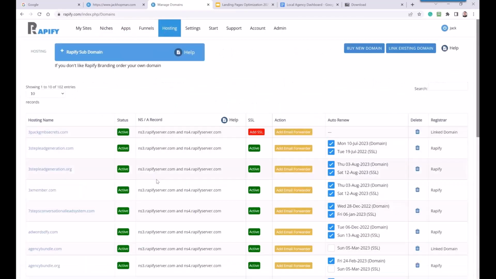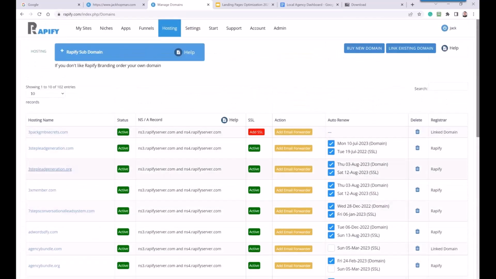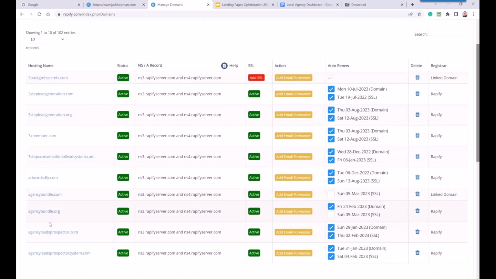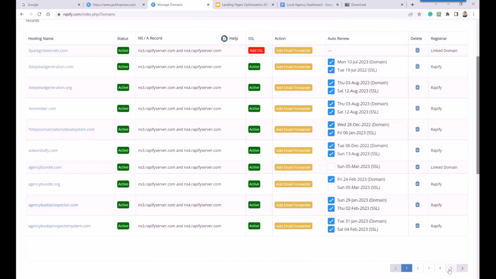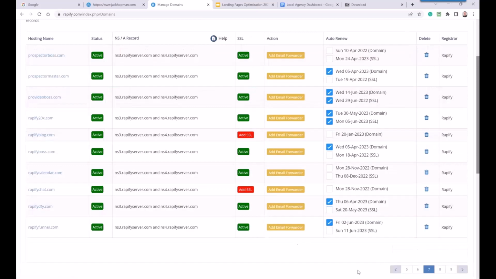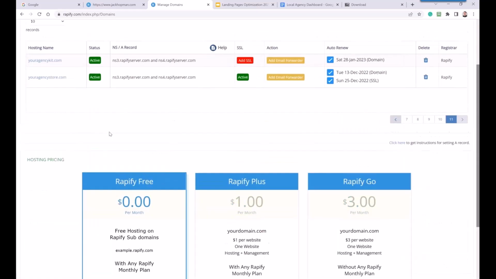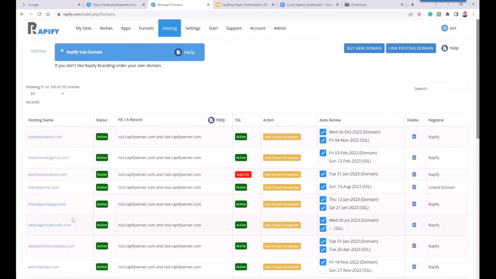So here you see how many websites I have. 1, 2, 3, 4, 5, 6, 7, 8, 9, 10. And then 5 is 50, 70, 90, 110. So you see, I use my own stuff, correct? I just wanted to show you quickly that what I'm selling you, I'm using by myself.